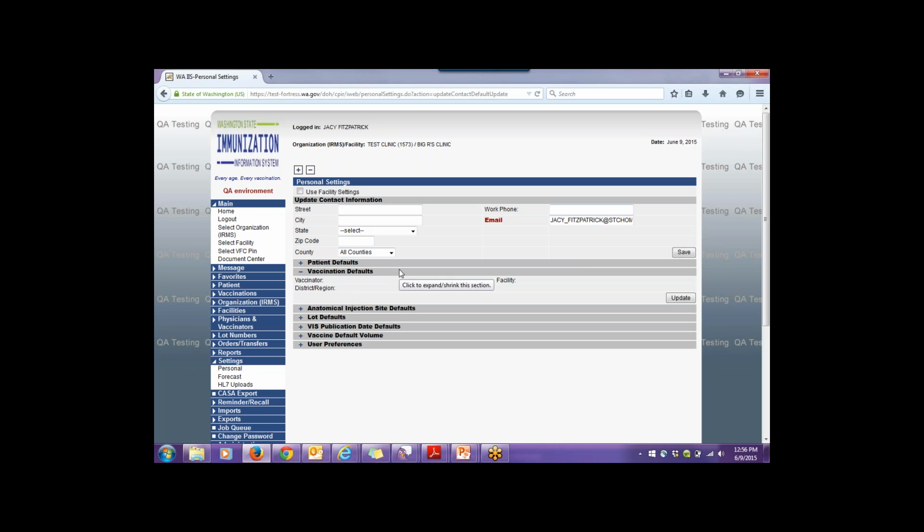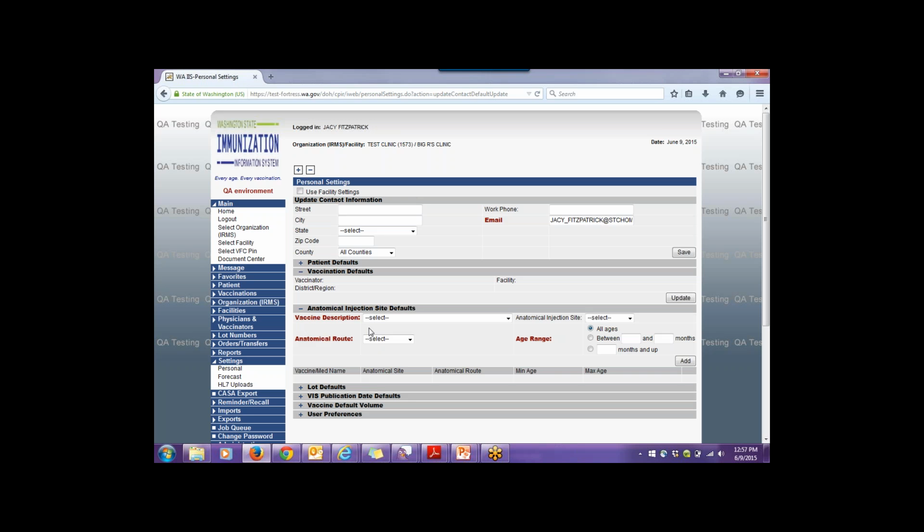If you're a vaccinator in the system and you go in and administer a shot to a patient record, we all know that the pop-up right after you click Add Administered asks for things such as lot number, manufacturer, the dose amount, all that kind of stuff. So if you have your personal settings already set up, every time you administer a shot to a patient, it's automatically going to autofill that box depending on the vaccine that you gave.